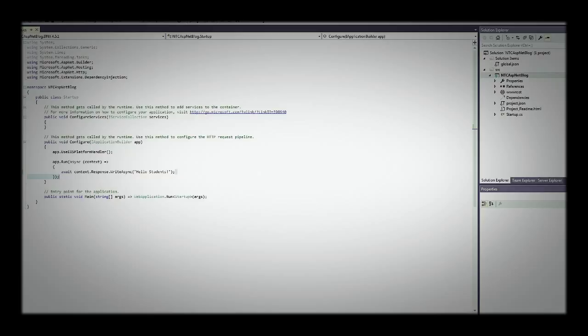Now, one thing to note, and I'll probably say this more than once, is that the order that you put your middleware in is important, because it gets executed in the order with which you have it in your code. It's very top-down linear. That comes from the JavaScript world. So it's a vertical linear progression. So make sure you put them in the order you want them to run.